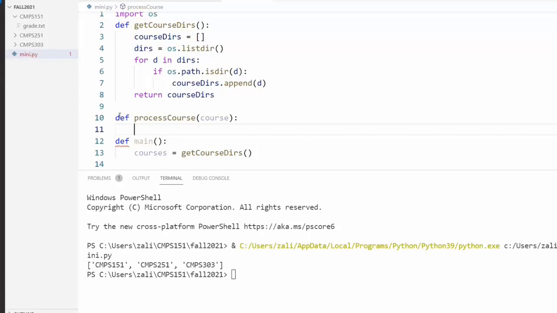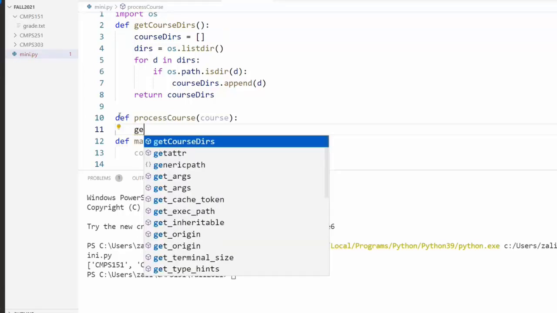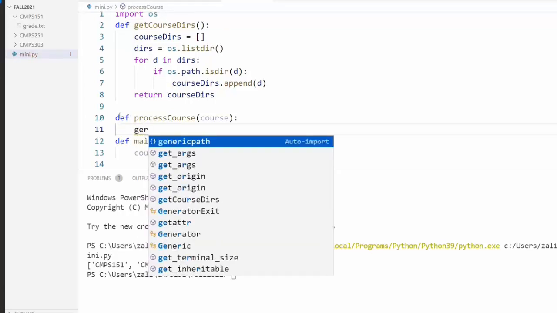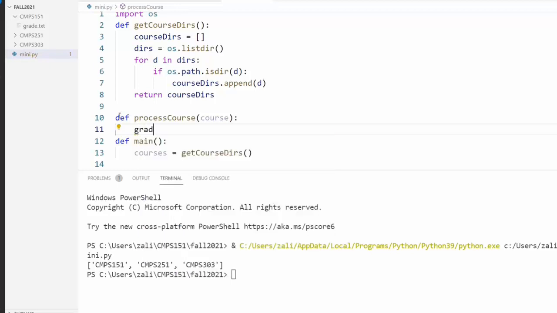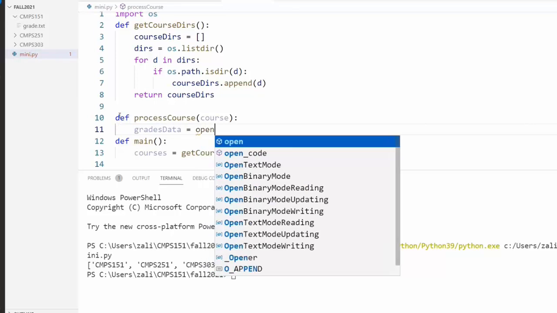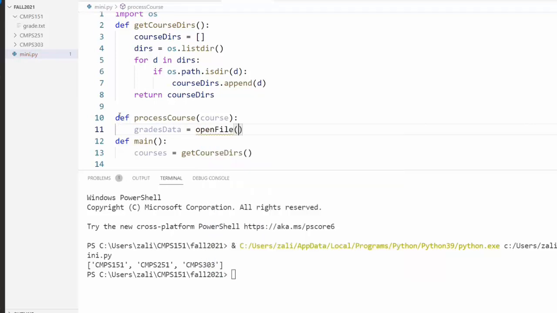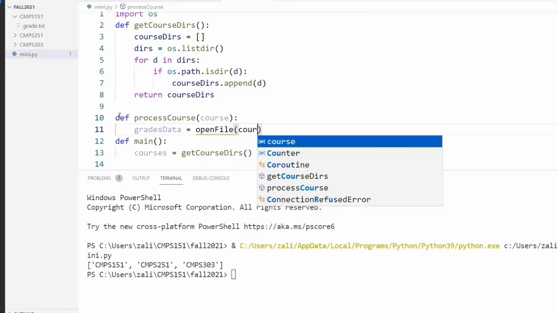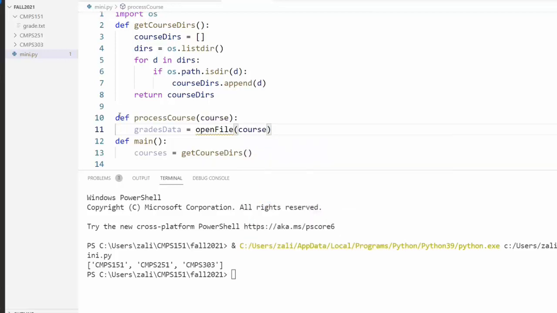We will open first the file, grades. Grades data, let's call it. Grades data equals what? Open file. But open file is a function I make. Instead of putting everything inside one function, let's create a function that is called open file.